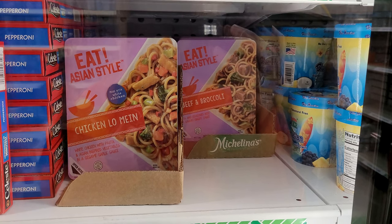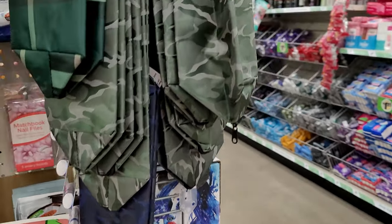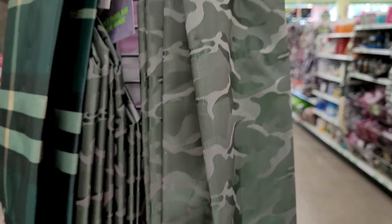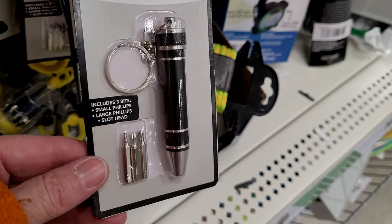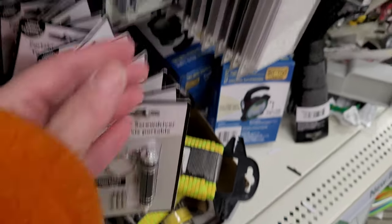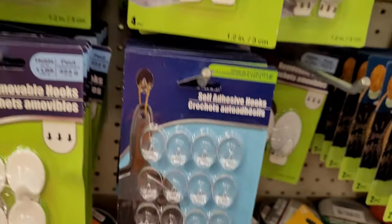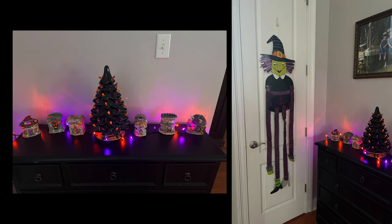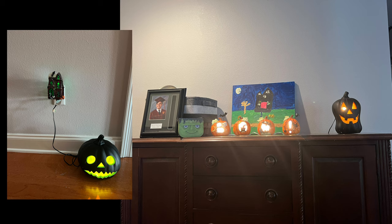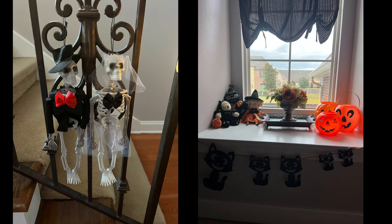I checked out the freezer section — something new: chicken lo mein! My store is well stocked again with little travel bags, perfect if you are hitting the road. There's also a portable screwdriver — we have one and really like it. And it's the time of year I love self-adhesive hooks, so I picked some up. Thank you, Monique, for sharing your fabulous Halloween and Thanksgiving decor with us all — I so appreciate it. Bill and I will be back tomorrow with a Dollar Tree Haul!